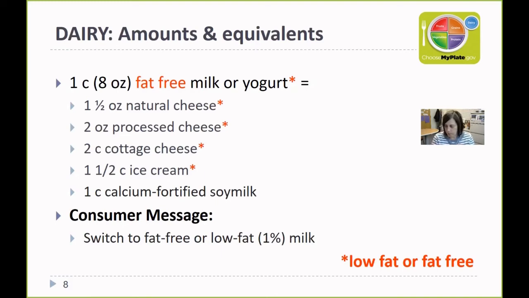So let's see what dairy foods I have here. So I've got an 8 fluid ounce glass of milk. So this gives you a sense again of size of what that would be. So this is 1 cup. And then I also have a piece of cheddar cheese. So this would be probably about 1.5 ounces. So this would be equivalent to a 1 cup milk or dairy equivalent. Okay, a 1 cup dairy equivalent.